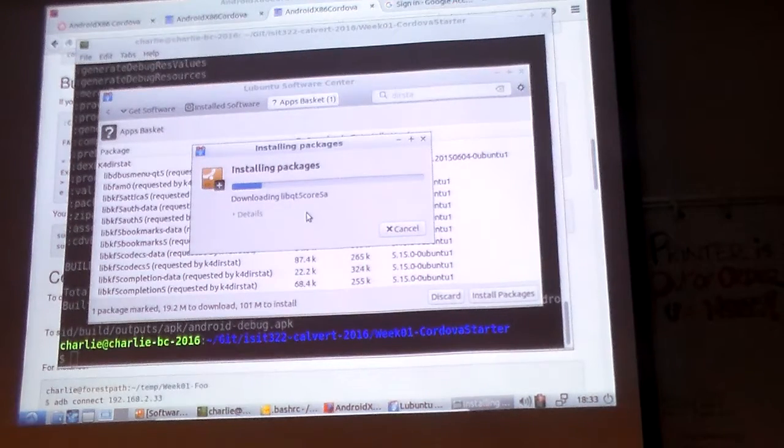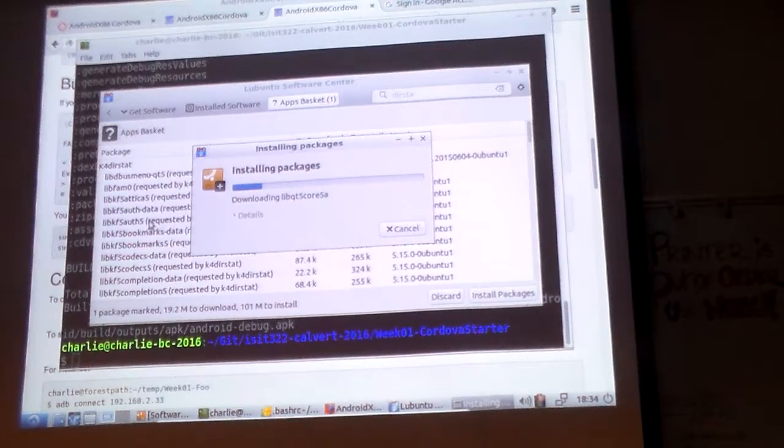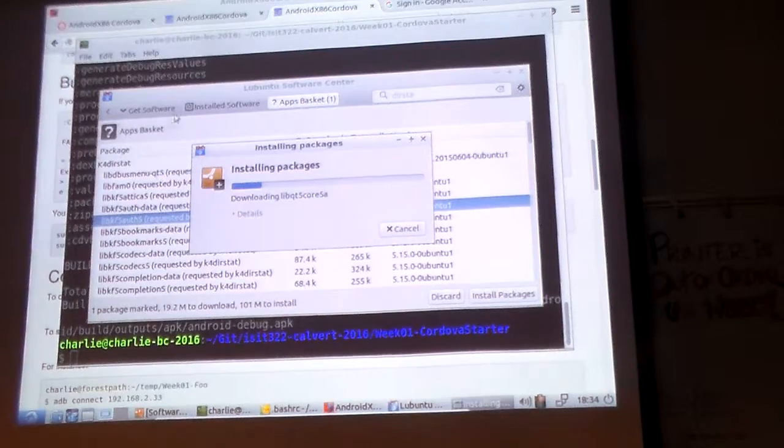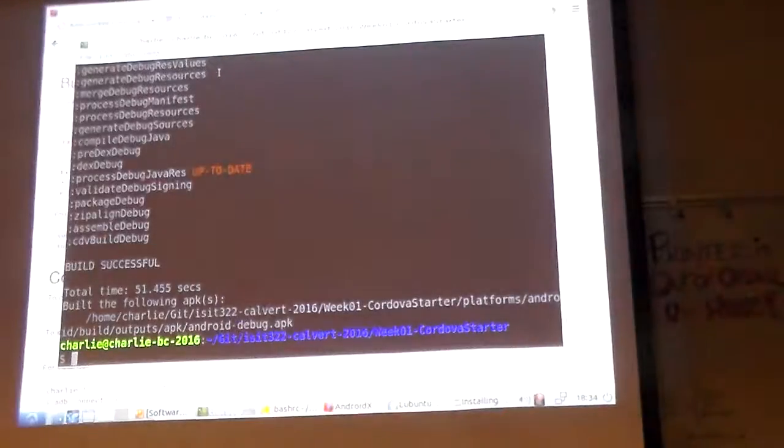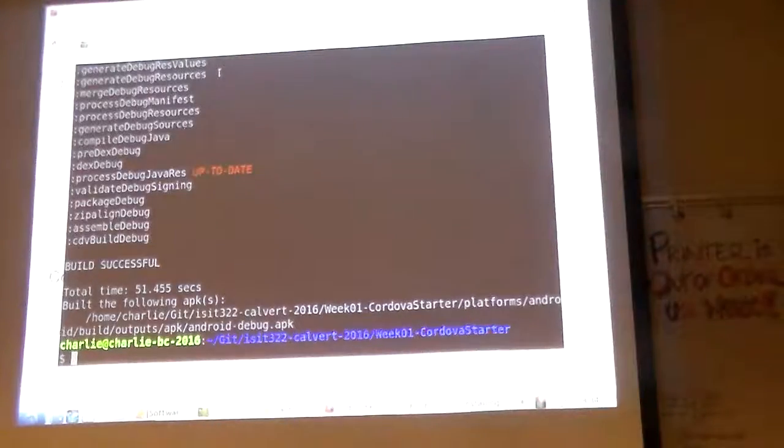It's not that important that you do it. We can worry about it later. For now, that seems to be taking a long time to download, so I'm just gonna let it work. And then I'm gonna come back over here, and I got to the build successful.